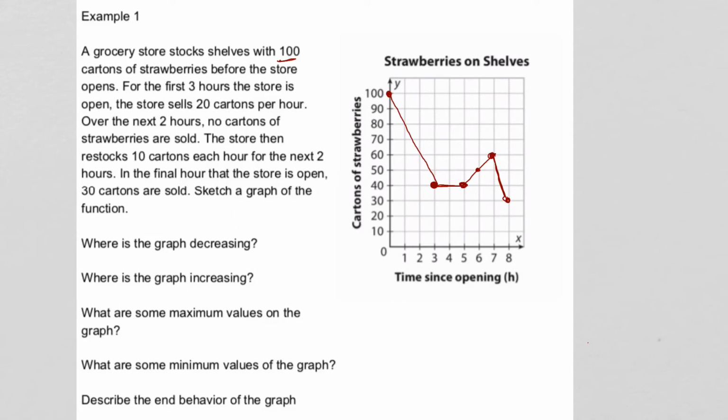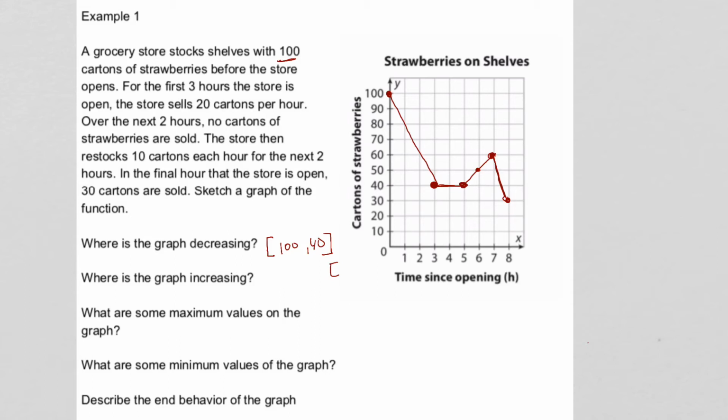So let's see. Where is the graph decreasing? Right? So from left to right, where is the graph rising? Over what interval? So the graph is decreasing, right, on the interval between... And where's the graph increasing? Is that the only place the graph's decreasing? No, it's also decreasing. It looks like over the interval.